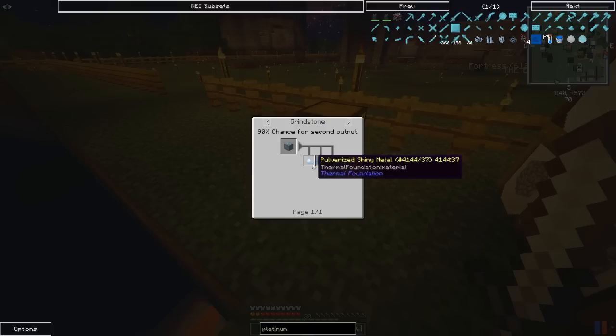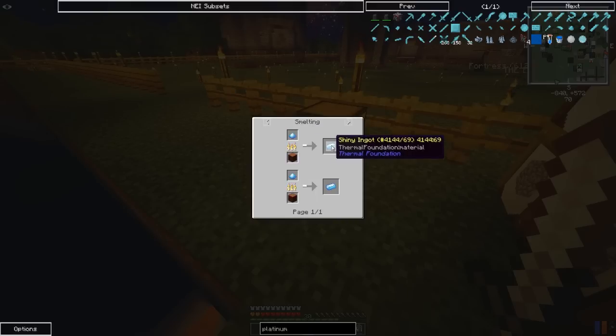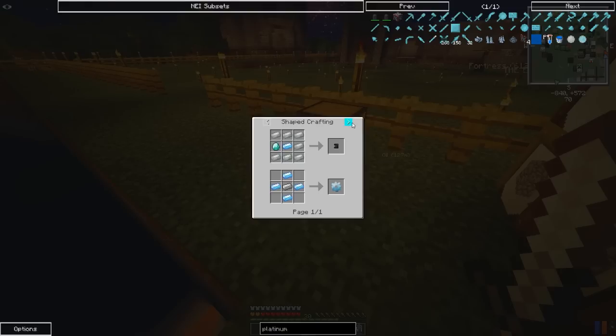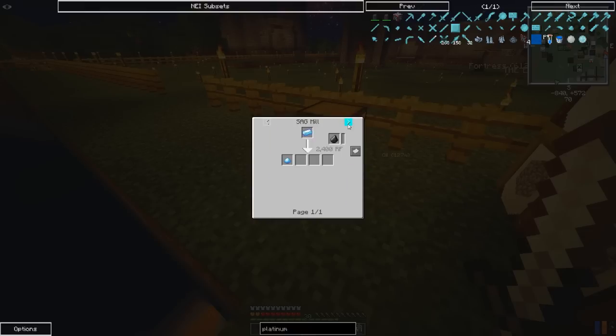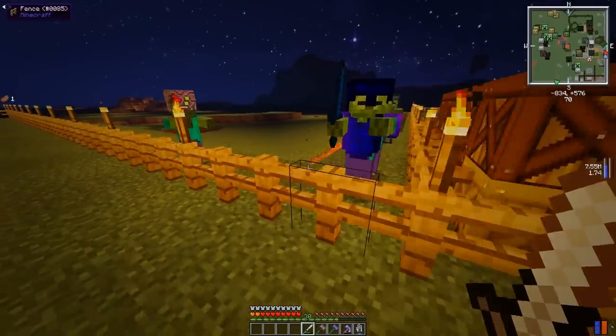What can we do with this? We can make ingots out of it. We can make enderium blend. Shiny ingots. Can we craft stuff with this? Shiny gears, shiny blocks and stuff. I might need to look into it. Oh yeah, of course. You make platinum pickaxes with it. I never thought of that. We've actually got enough of that stuff to do that too.